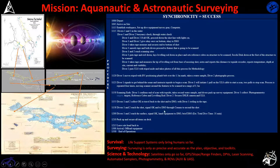So synchronicity becomes key. You can't launch a satellite at the wrong time, or you'll never reach your intended target within the solar system. The same idea holds fairly true in terms of working underwater. You need synchronicity between your dive team and your surface support team, or the laser scanner or a robot will not be in the right place at the same time, or people can be injured because of the equipment, or the equipment can be destroyed because it's not plugged in before the current is running through it, and there's still water in the wet mate cables.